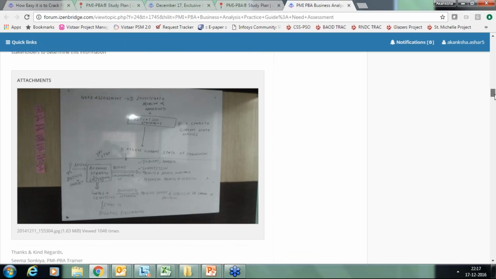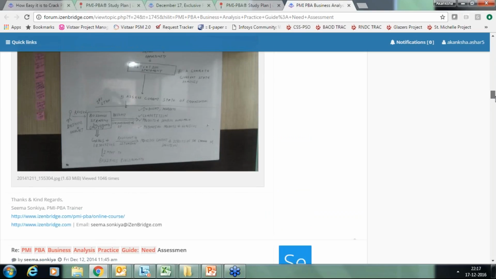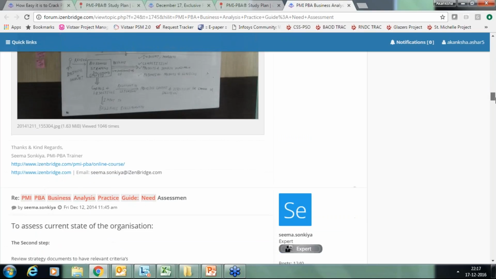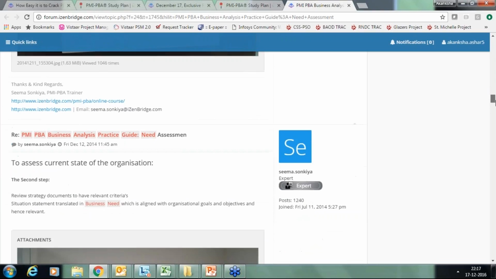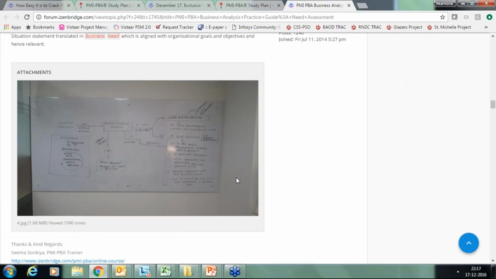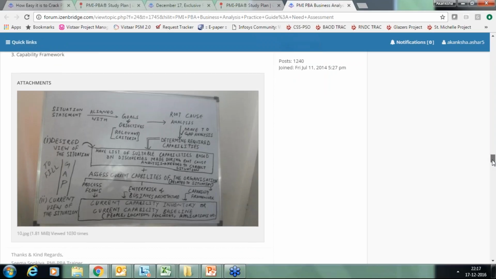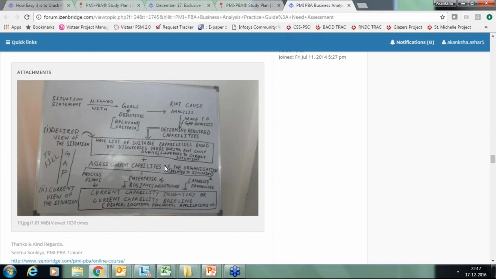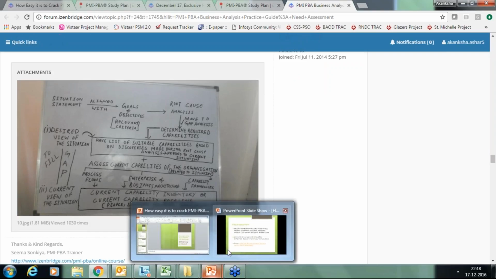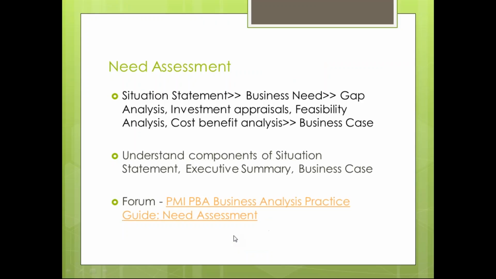And this is very logically done, so it is very easy to understand the contents of this need assessment domain. A few more things here. These are the different steps, different capabilities, and what will be the outcome of these, and everything is listed here. Going back to the slides.